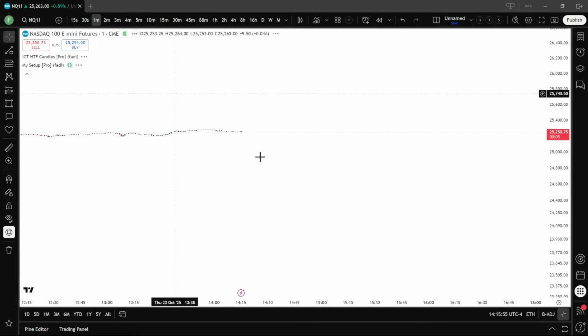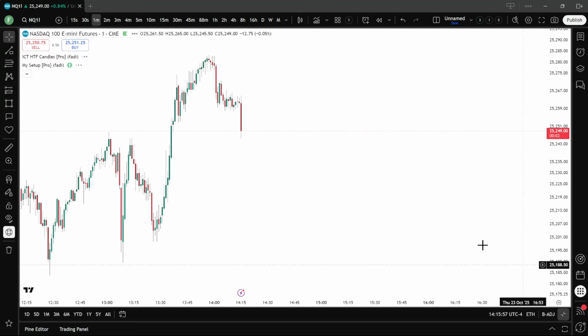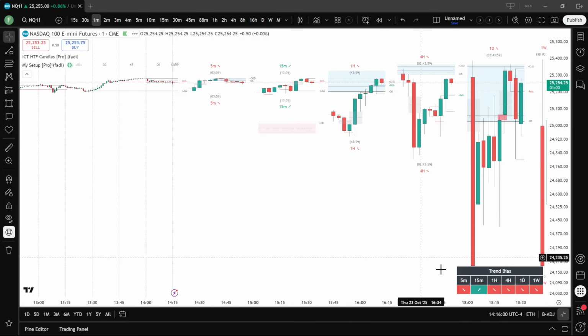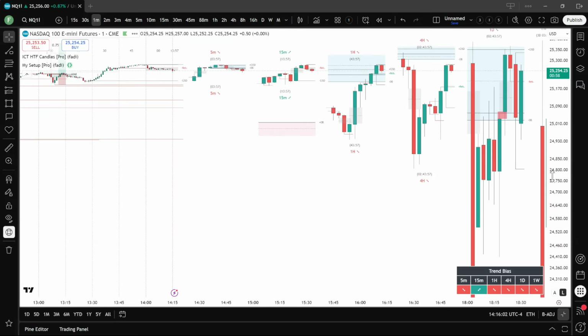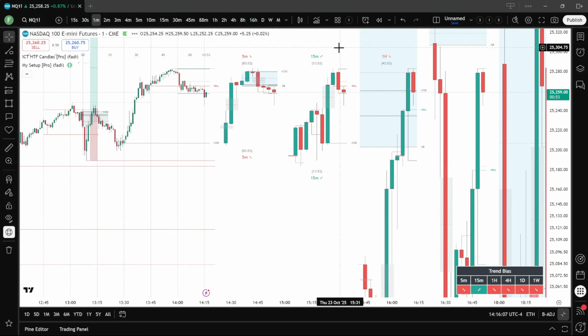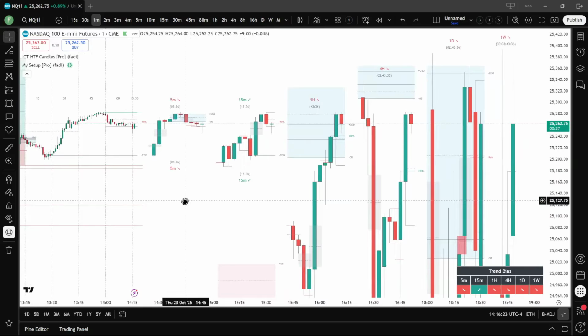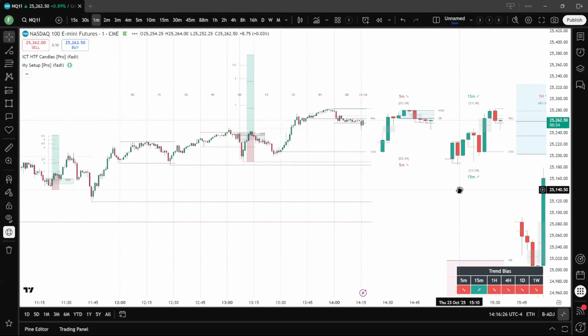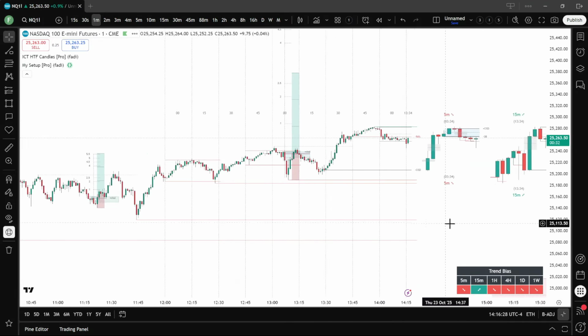So right now, if you come into 1 minute, we can see that 5-minute turned bearish because it dropped below an order block, but the 15-minute is still bullish. So right now, in 15 minutes, it did drop. However, it is testing a fair value gap on the 15-minute, and 15 minutes is bullish. But you are within 1 hour order block. So you need to make the right balance based on what's going on in higher time frame to find the right setup and avoid taking unnecessary risk.